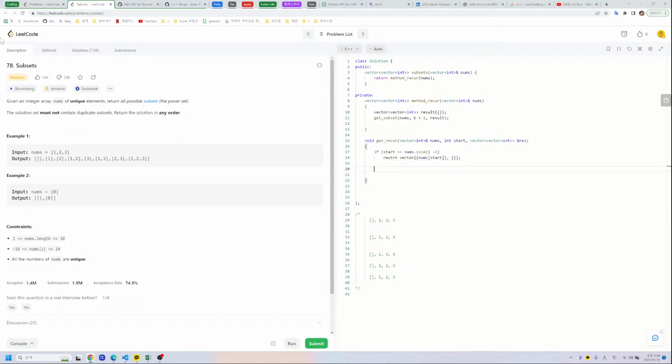And the color of this one, which has start nums size -2, need to duplicate this, else gen recurse nums k+1, not k, +1, and then res.